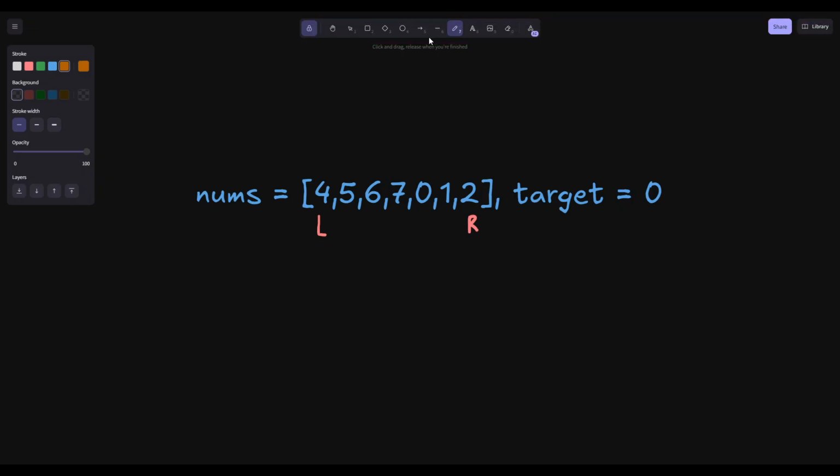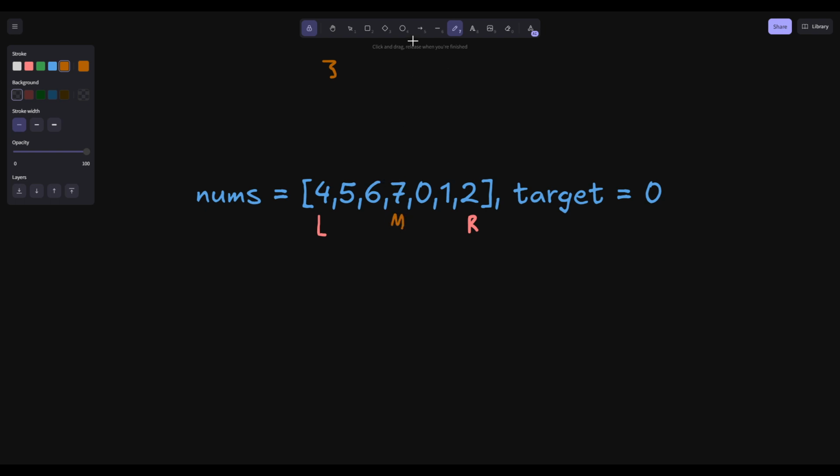So here's our example 1, right? And the way we're going to do this with binary search is we have our left pointer at the start, right pointer at the end. We're going to find the midpoint, so we're going to do (L + R) divided by 2, right? So that'd be indices 0, 1, 2, 3, 4, 5, 6. So 6 plus 0 divided by 2 should give us 3. That should be our midpoint.